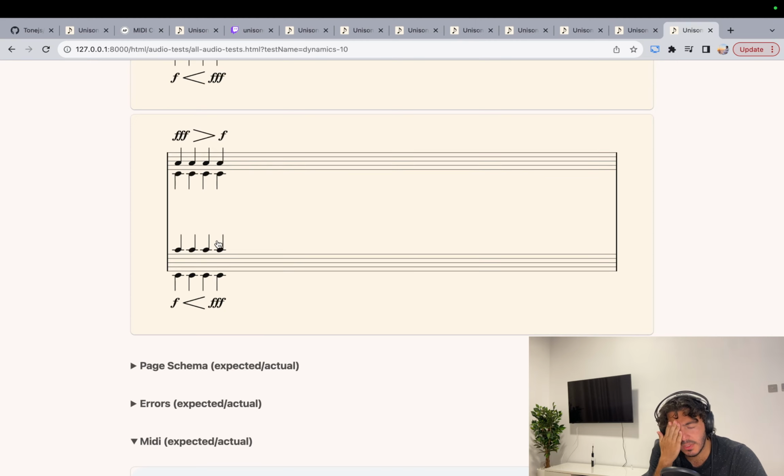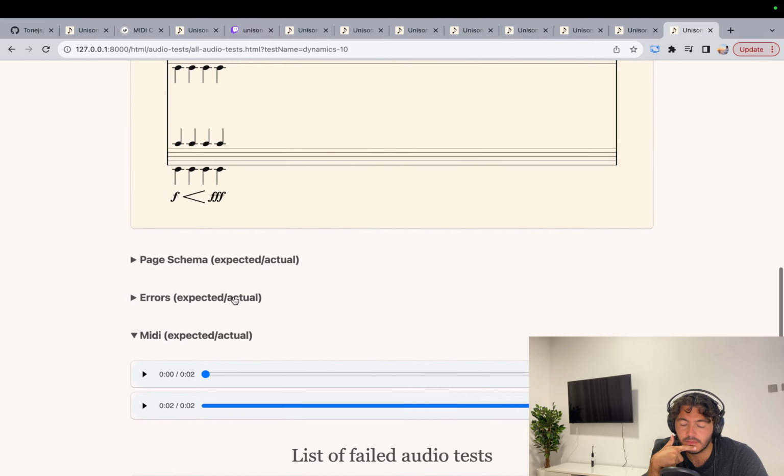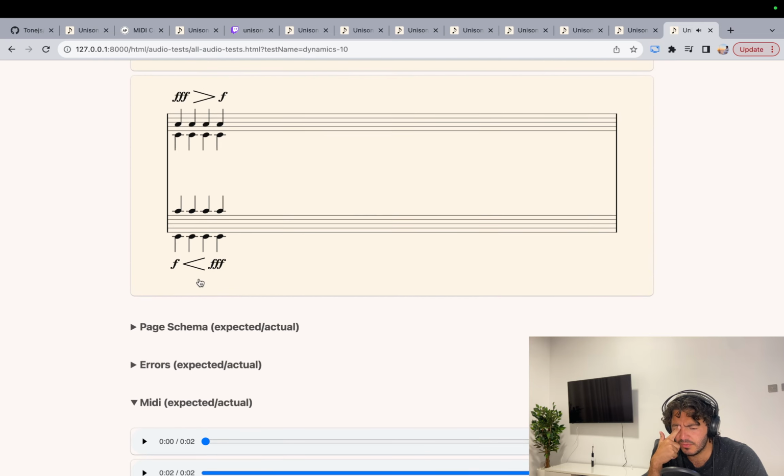So the problem is that when I add other staves and voices, it seems like this voice doesn't reflect this crescendo. Although maybe, yeah, hard to tell.